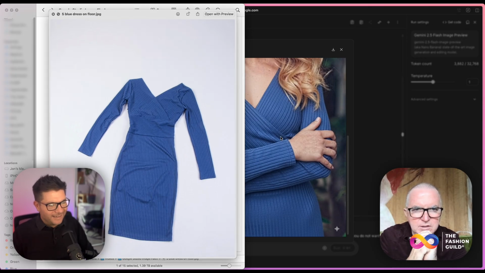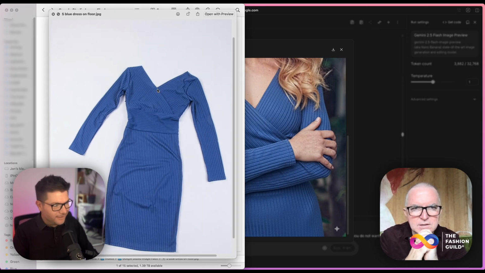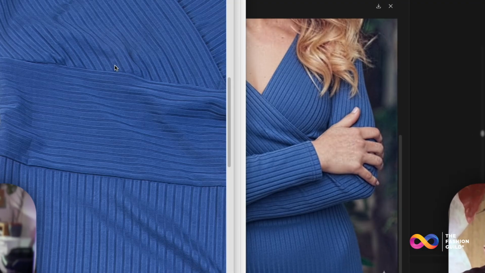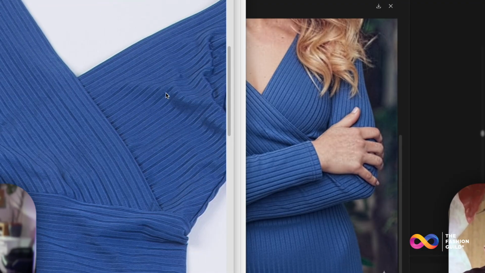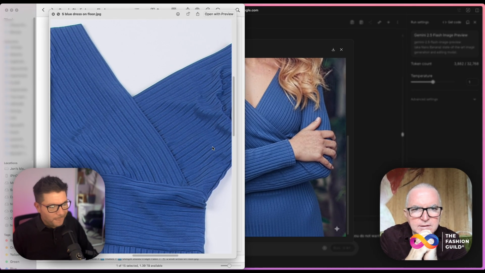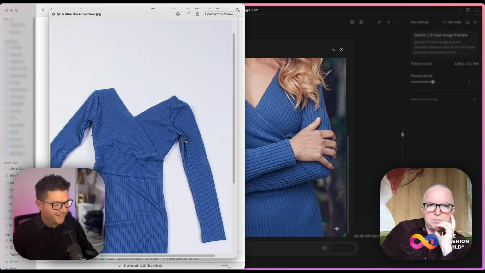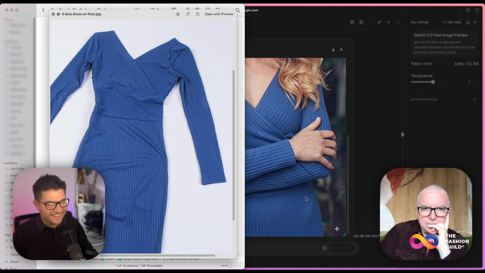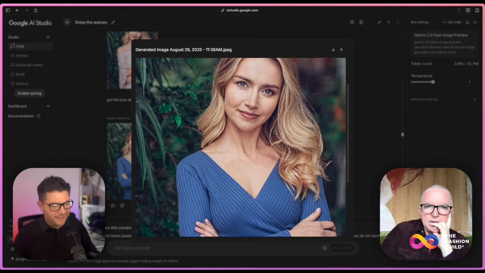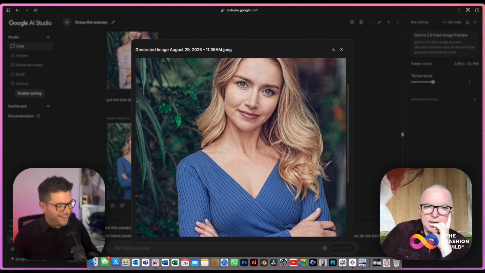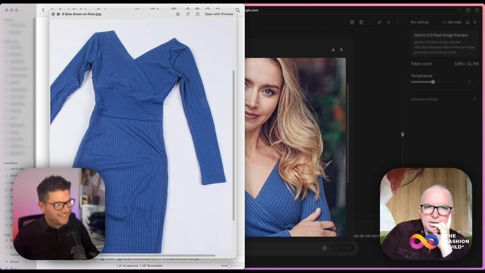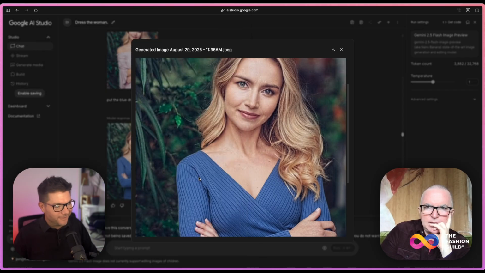Let's have a look at that. Can you zoom into that, the blue dress? It has got a bit of texture on it. Yeah, it does. But it's got the crossover bit there. Yeah. Wow. That's pretty good. That's incredible. Well, and it's perfectly put her hair back over it. Yeah, that's really good. That's stunning. And it's got the shoulder correct and the seam line around there.